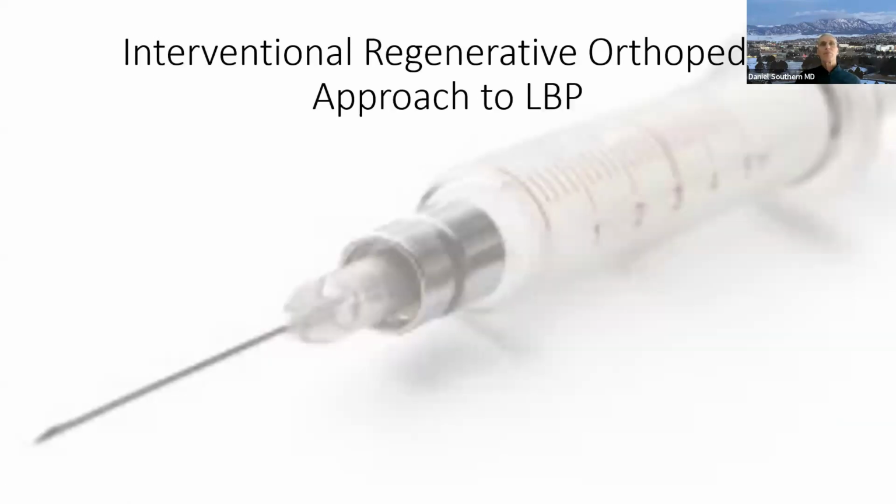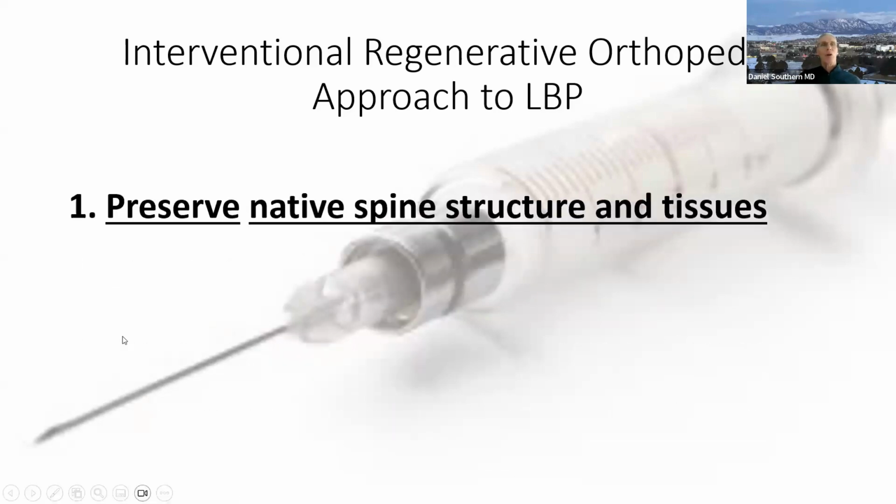So what's the alternative? What's the interventional regenerative orthopedic approach to low back pain? Well, for one thing, and first of all, and this is what drove me to stop being the pain guy, we preserve native spine structure and tissues. We're not burning out nerves. We're not shaving bone. We're not cutting out pieces of the disc. We're not doing any of that anymore. We're trying to solve your back pain by rehabilitating your tissues and thereby preserving them.